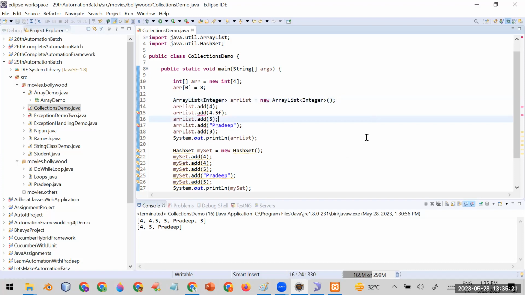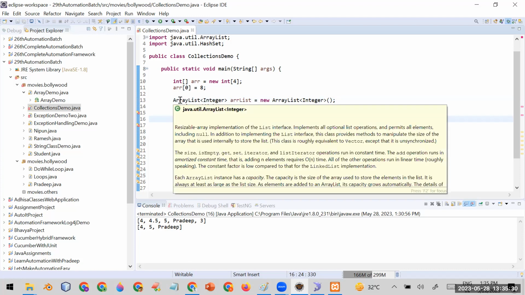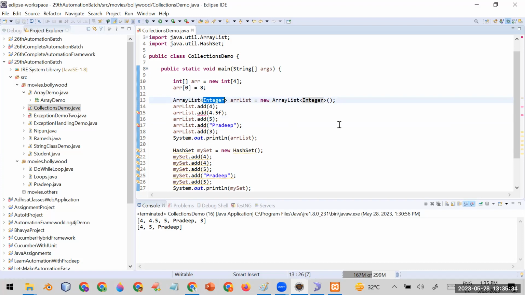Why did we not write that one as int? Yeah, that is the special thing here. Whenever you are using a collection, there is a condition that you can use only non-primitive data types. I have told you about non-primitive and primitive. I have told you, I'm asking you guys, discuss the things. What is a primitive data type and what is a non-primitive data type?